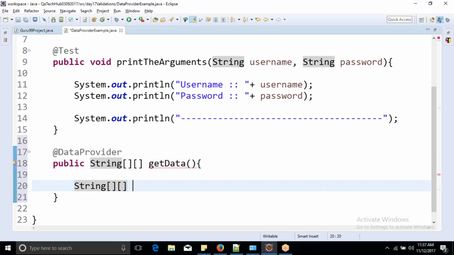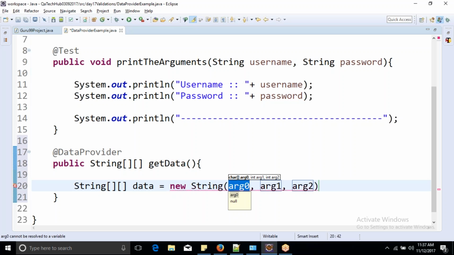So let's say I'll create one and I'll call it data, equal to new string.